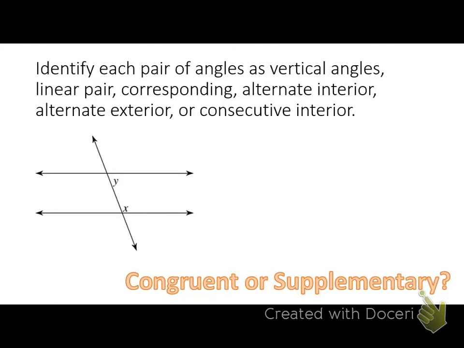They're consecutive interior, which means they are supplementary. If you are going to shorten it, you need to write int. You have to say both in order for it to count. Consec and then int. And then alternate interior, if you want to abbreviate it, alt int and then alt ext. You get it? Corresponding, I would like until the letter P. Next one.